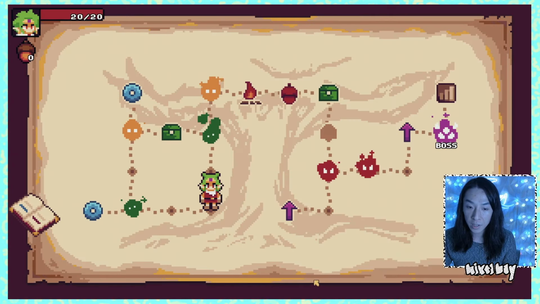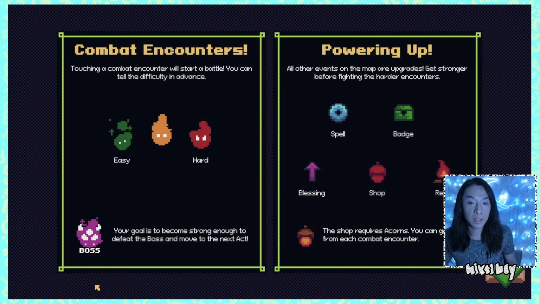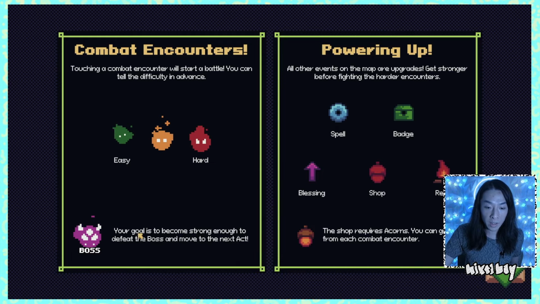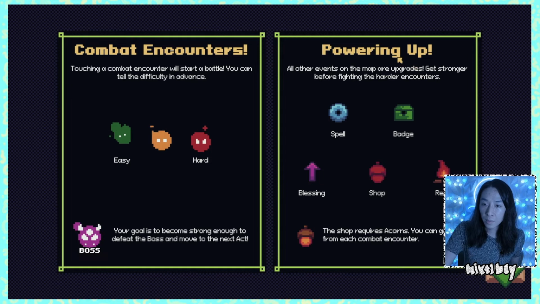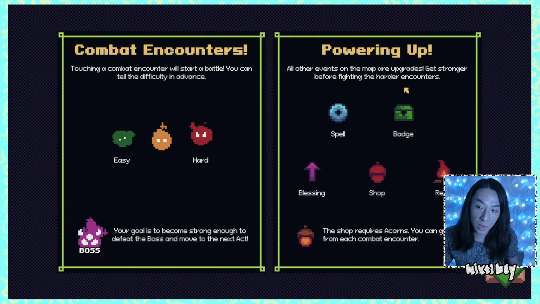Maybe the steps for starting? Never mind. Combat encounters. Touching a combat encounter will start a battle. You can tell the difficulty in advance, easy, medium, hard. Got it. Boss is looking like this. Your goal is to become strong enough to defeat the boss to move to the next act. Powering up. All other events on the map are upgrades. Get stronger before fighting harder encounters.